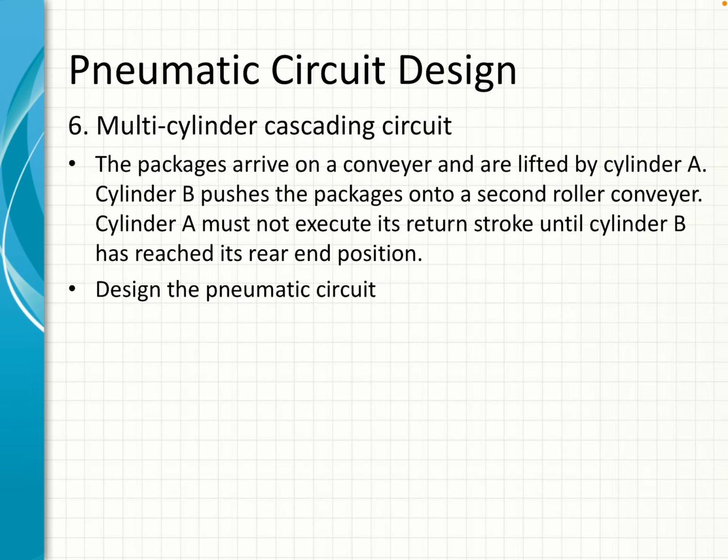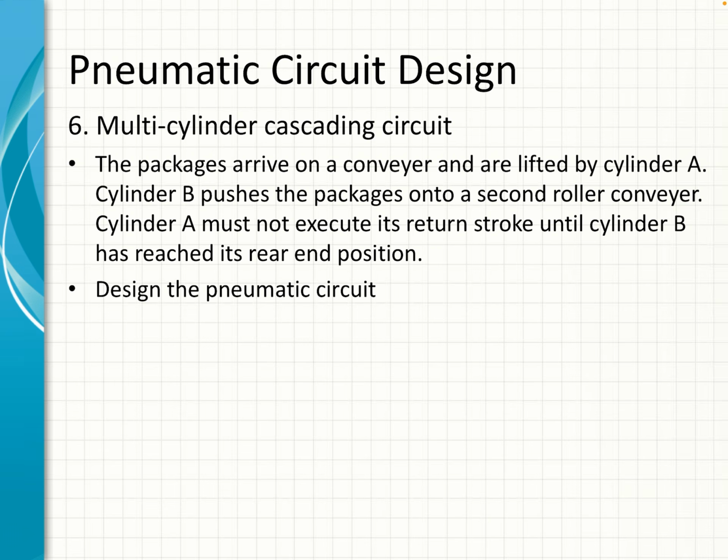In exercise 6, we have a multi-cylinder circuit that we're designing according to the cascading circuit principles. Packages arrive on a conveyor and are lifted by cylinder A. Cylinder B pushes the packages onto a second roller conveyor. Cylinder A must not execute its return stroke until cylinder B has reached its end position. Design the pneumatic circuit.